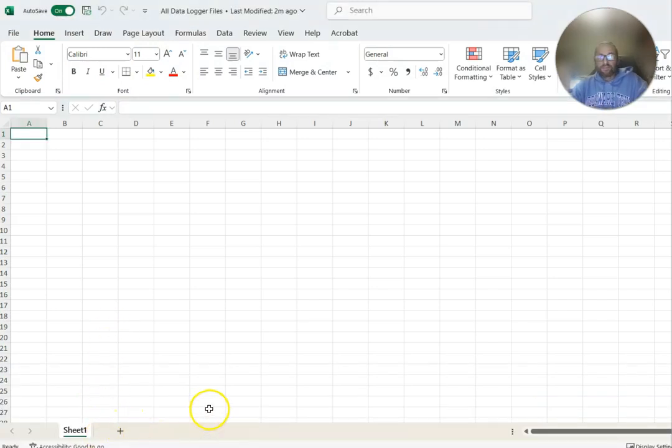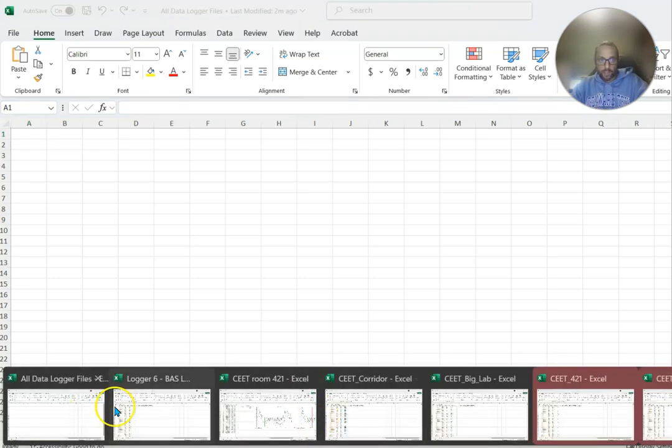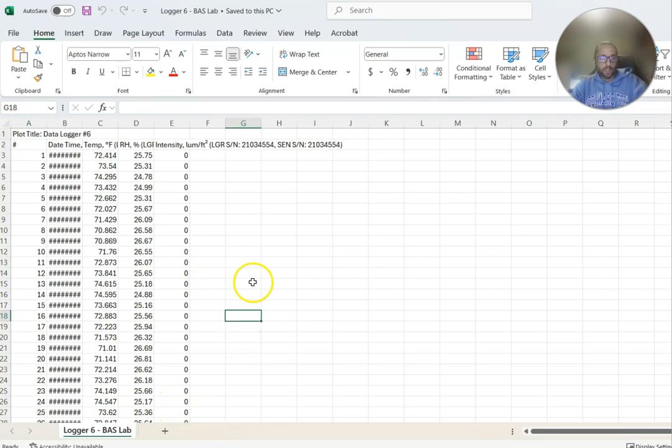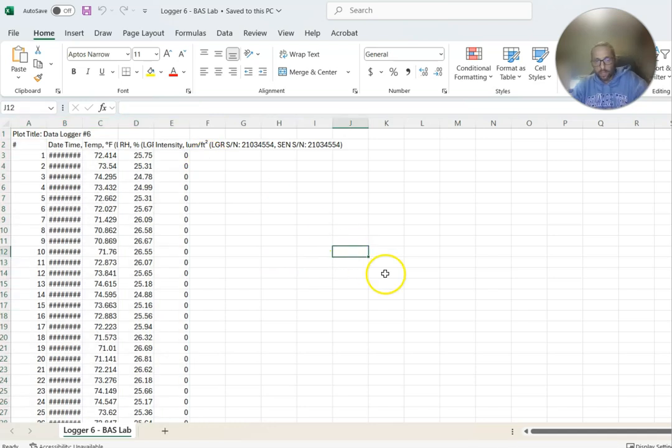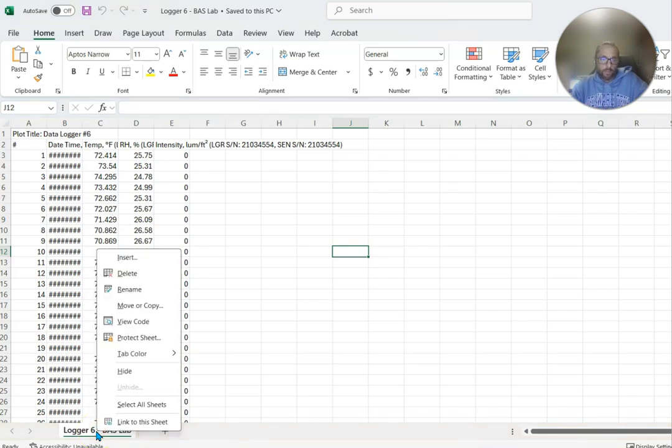So I want to put all of the files into this one, with each having its own tab. Okay, so now I could go individually and select all, Control A, or select and then copy and paste it in that way. But there's a quicker way. So what I can do is right click on the tab down here, like I'm going to move or copy it.